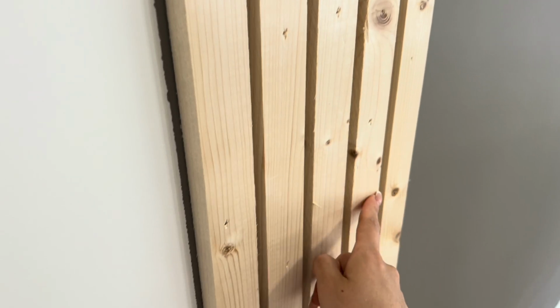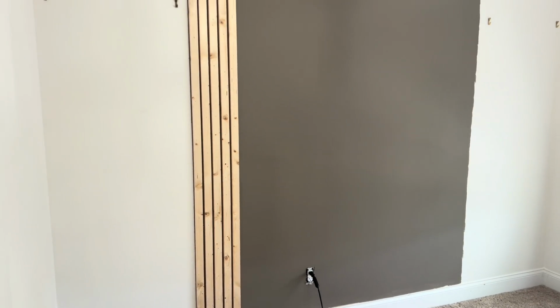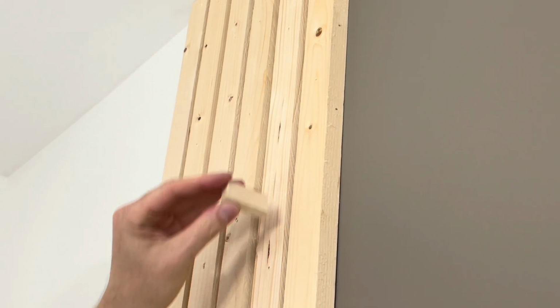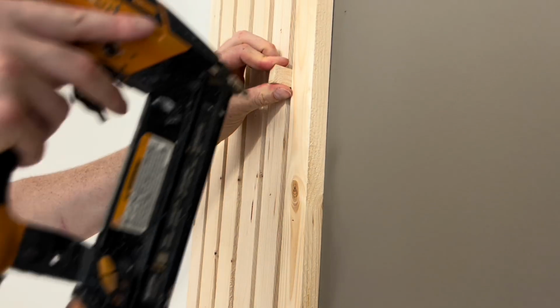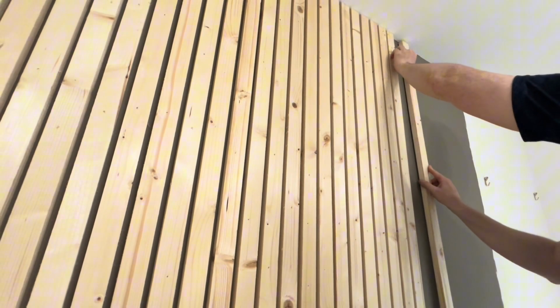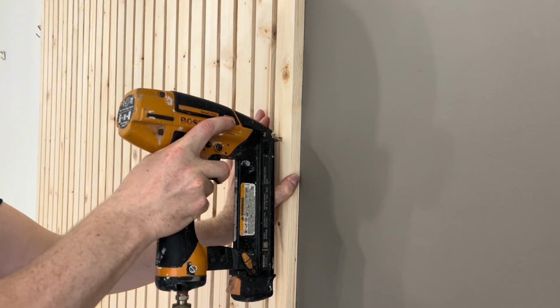For the accent wall, my husband measured and cut the slat panels in height from the baseboard to the ceiling. This section of the wall took around 40 panels. We will be placing a queen bed frame here. Once all of the panels were cut to size, he then mounted them to the wall with a nail gun. In between each panel, the spacing is about a ½ inch space.